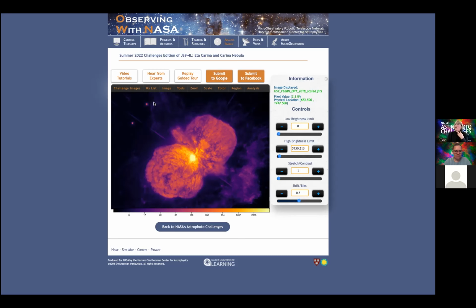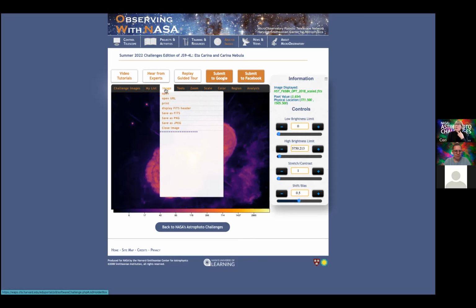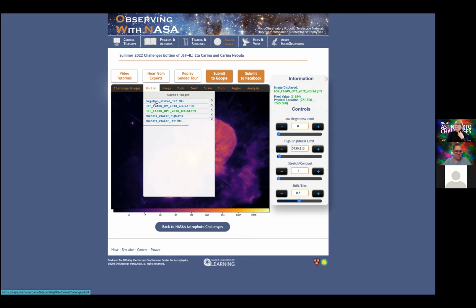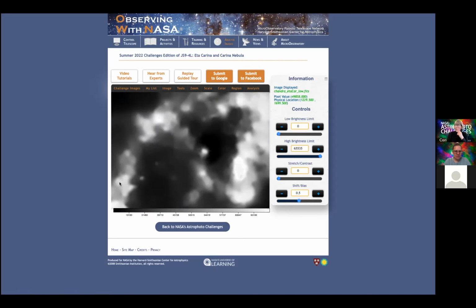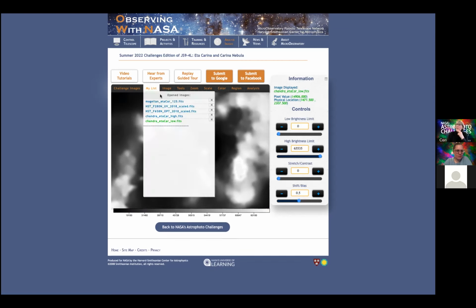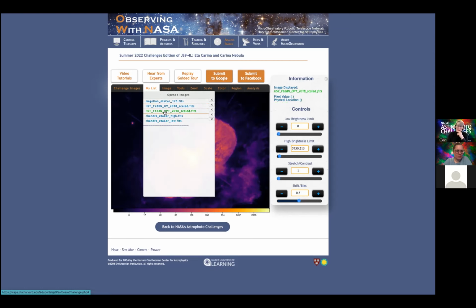And I could also open up and take a look at a Chandra image of the same region. And you'll remember from Lucas's talk, the Chandra image has all this hot gas emitting X-rays all around, and looks quite different than the Hubble optical image.